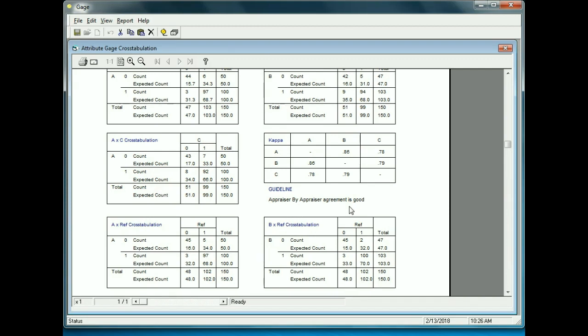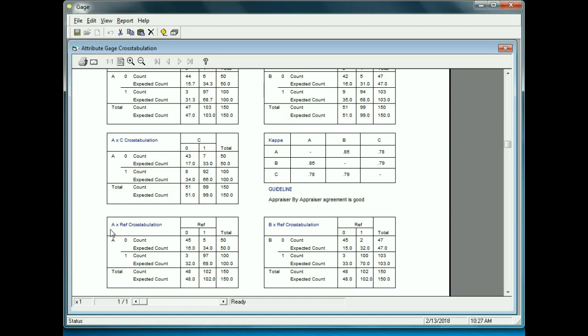The other thing that might be of interest, so this is between one appraiser and another appraiser, is how well we are doing against the truth. How well is Appraiser A doing against the reference cross tabulation value? If Appraiser A said it's a good part and it's actually a good part, that's great. If Appraiser A said it's a good part and it's a bad part, that's not so good. So now, instead of appraiser up here, we have the actual truth or the reference of no-go and go. In the case where Appraiser A said it's a no-go and it truly is a no-go, that happened in this case 45 times. And in the case where the part is a good part and Appraiser A is saying that it's a good part, that happened 97 times.